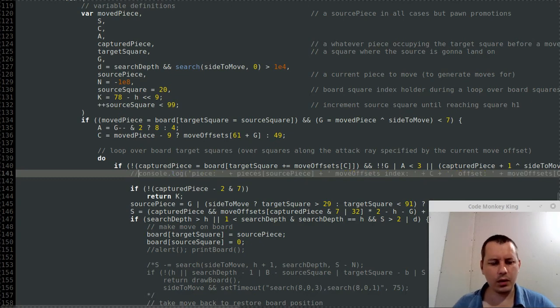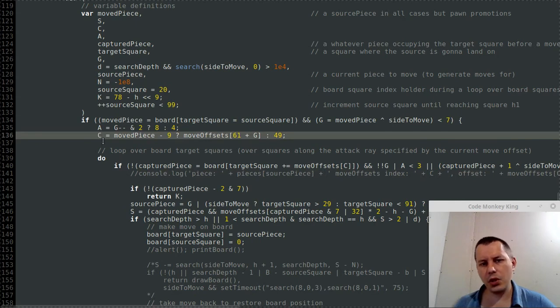So the reason why I was explaining this is just to give a proper name to this C variable.